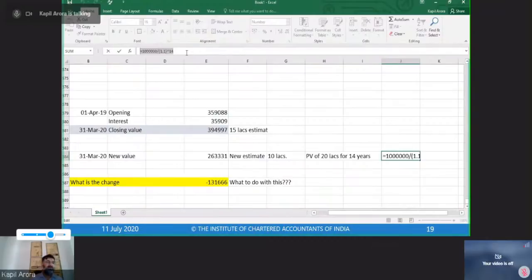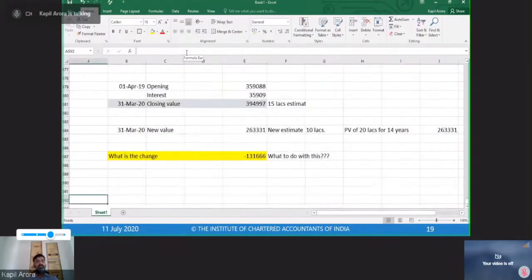So this is about how we are recording prospectively only, Vaishnavi. We are not recording retrospectively. Whatever change has happened, that change has impacted my current value of the asset. I have not added to the beginning value. I have added to the current value, meaning the moment the change happens.